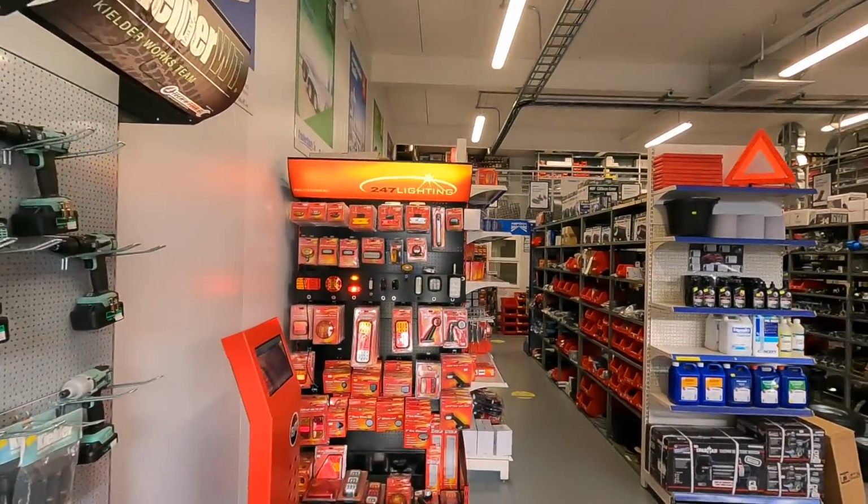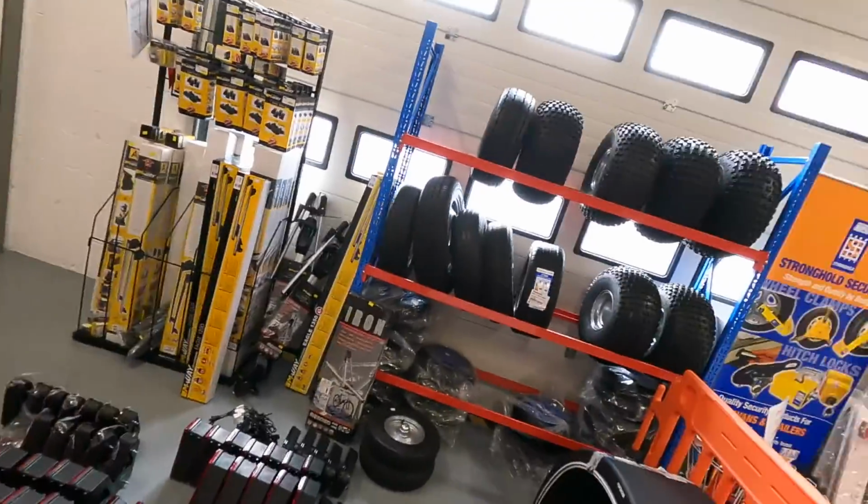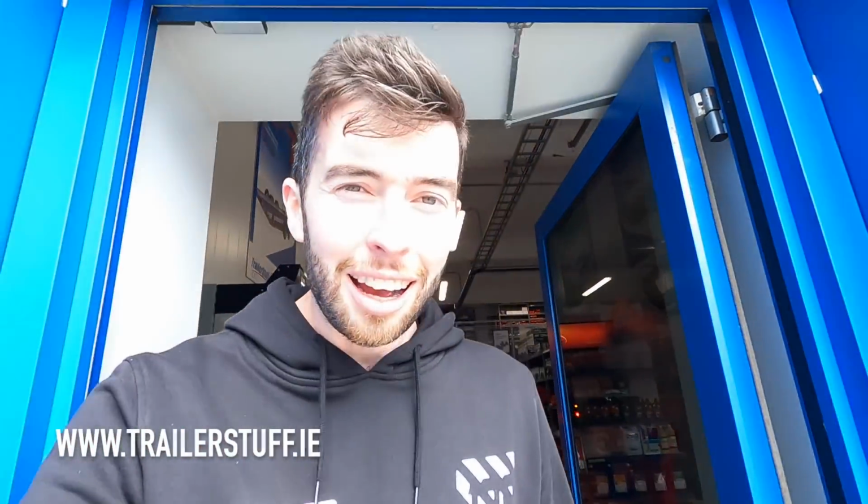We'll have a look inside the shop. Huge stock, everything trailer related, specifically for Brian James. They supply right throughout the country of Ireland. Next day delivery, really quick service, very, very tidy setup. Even with my own A4 open trailer, which I use for a lot of local stuff in Ireland, anytime we needed parts, the guys got them sent out, we had them next day. Really efficient service. So if you ever need anything in Ireland trailer related, check out Trailerstuff.ie. They have absolutely everything. Sound bunch of lads.